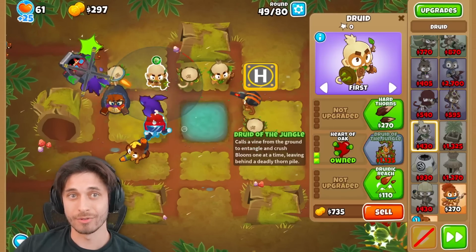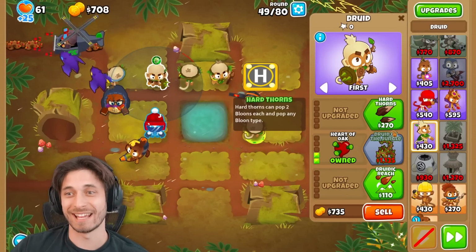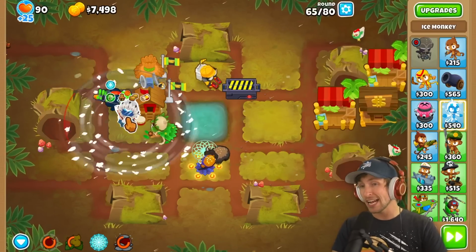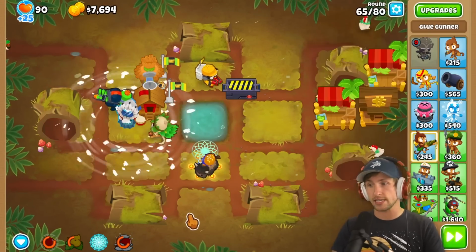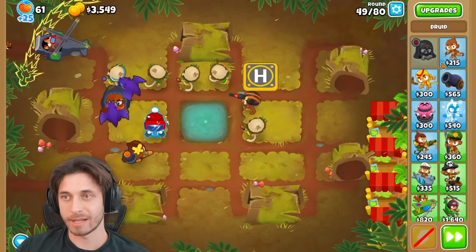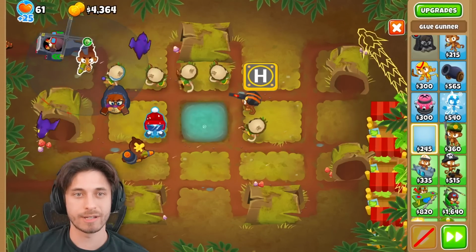I'm gonna straight up just get another Druid of the Jungle, bro. They're like the only thing saving me. Druid of the Jungles? Yeah, they're not bad. I got a balloon liquefier, and that's been really, really helpful. Oh, that's a great idea, dude. Yeah, you know what? I'm gonna get a balloon liquefier down in the beginning. That's what I had my first time around, and I just didn't do it again.